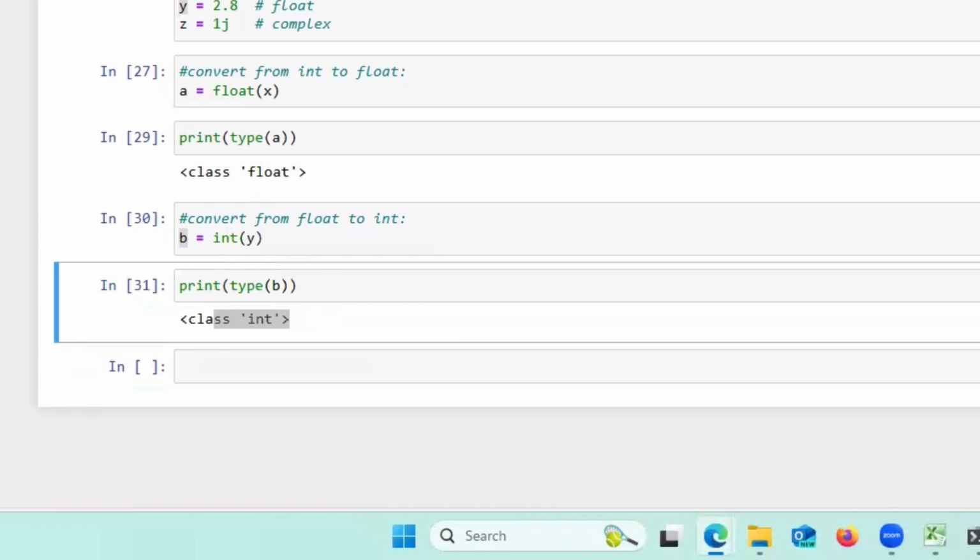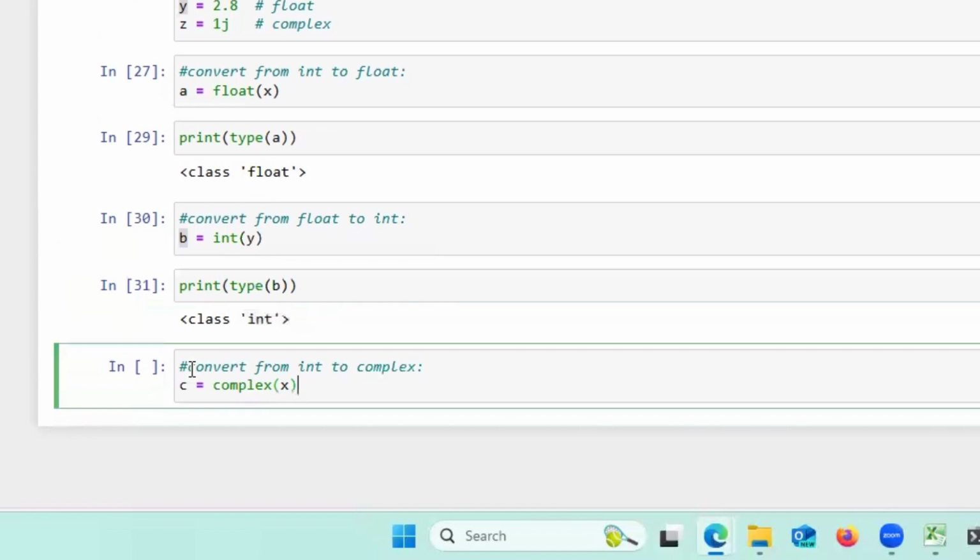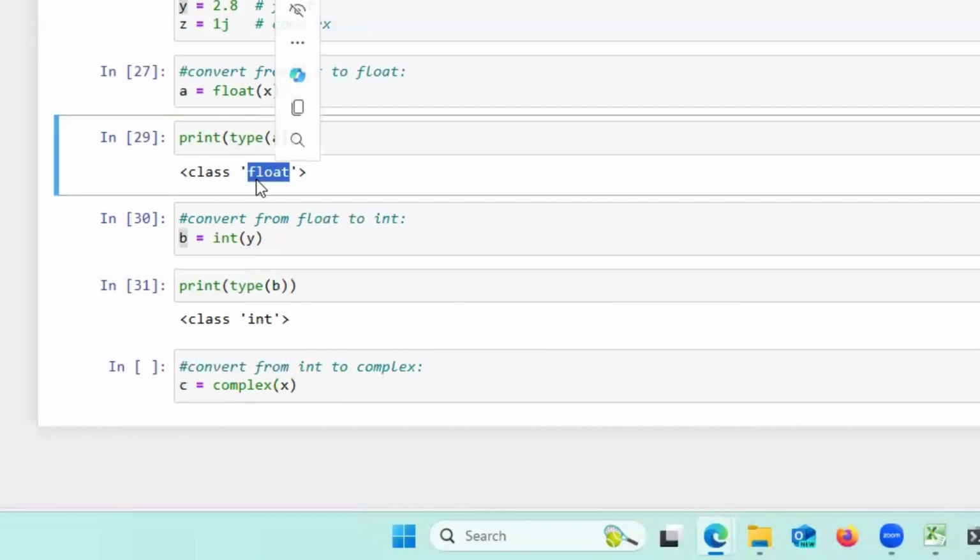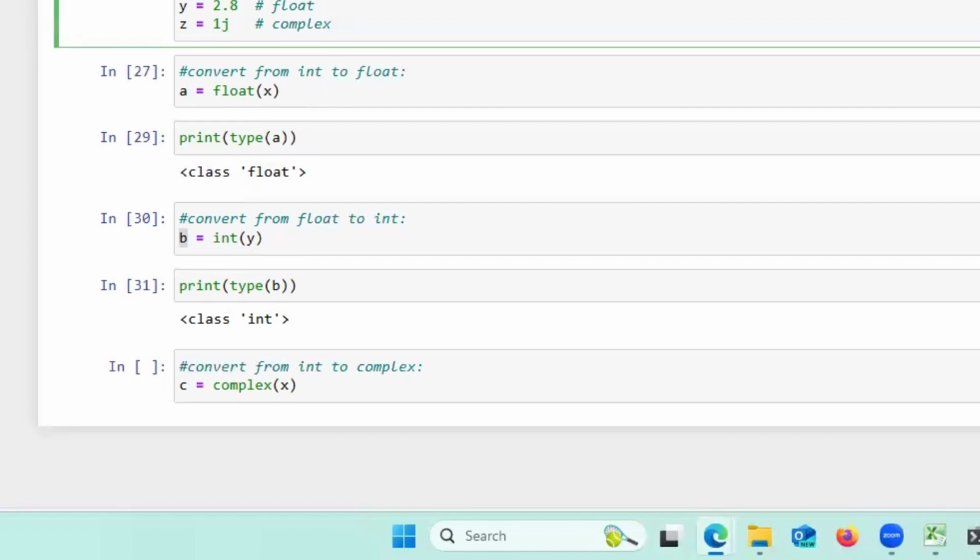Now the third one we'll check is the complex. Here we want to check for the x. Sorry, x is now an integer, and we want to convert this into complex. How can we do that?